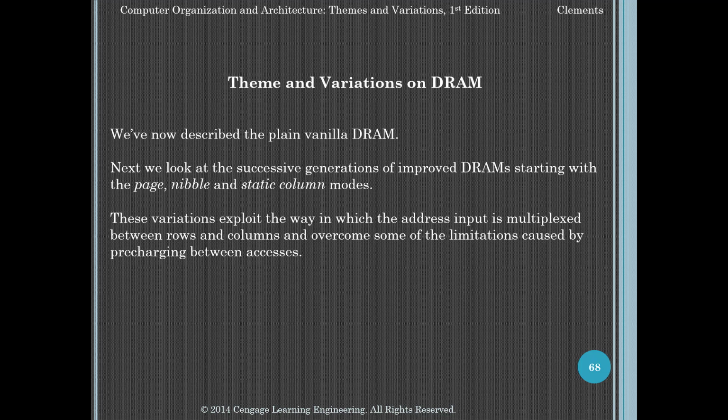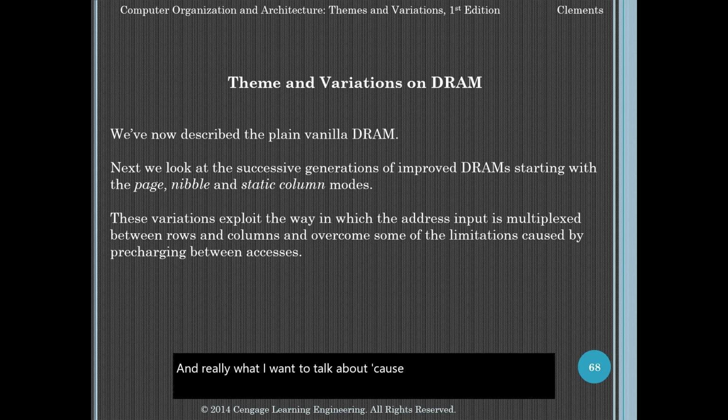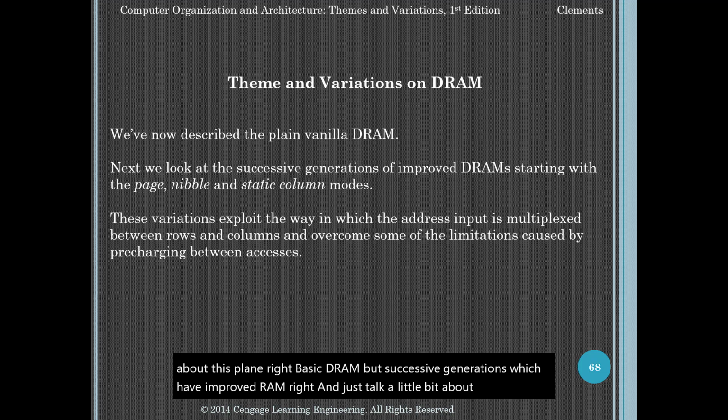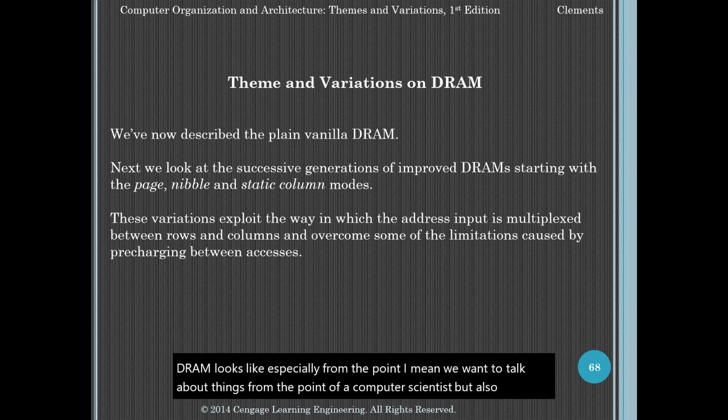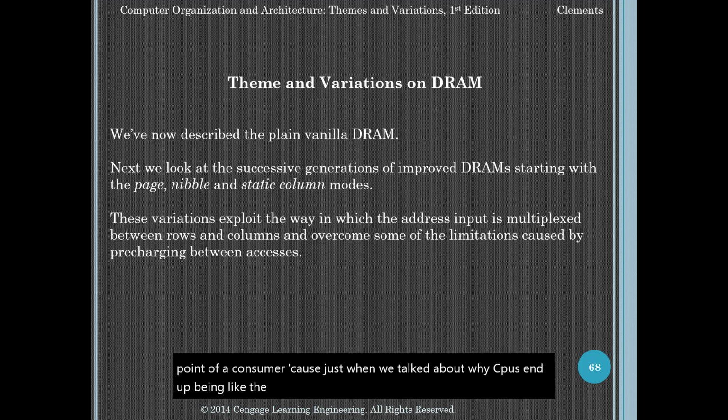And really what I want to talk about, because we've just talked about this plain, basic DRAM, is the successive generations which have improved DRAM, and what modern DRAM looks like, especially from the point of view of a computer scientist, but also from the point of view of a consumer. Because just like when we talked about why CPUs end up being the main point of marketing, when you're looking at a computer or talking about RAM or storage or memory, understanding what it is that you're talking about is also very important.